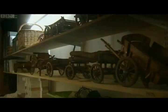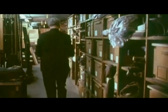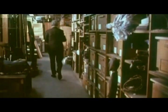By creating new galleries, we create new stories which involve more people in, get more public involved in the past, and they get more excited about it, because that's part of our job. And I take the view that objects actually have to work and earn their living by making it relevant to the people and showing the people the past through those objects. He's not the only one who thinks disposal, to use the museum term, is now a priority.